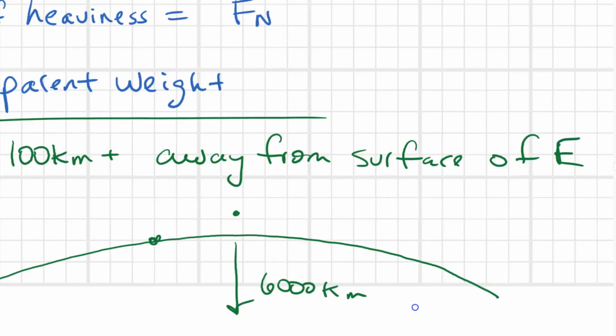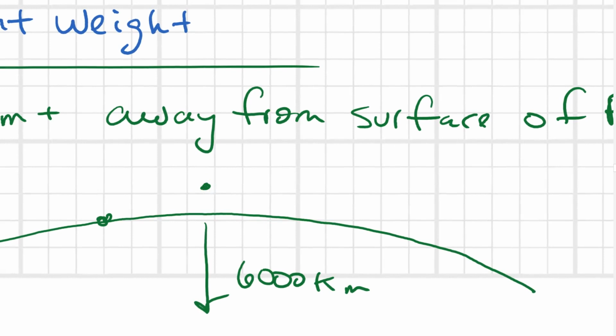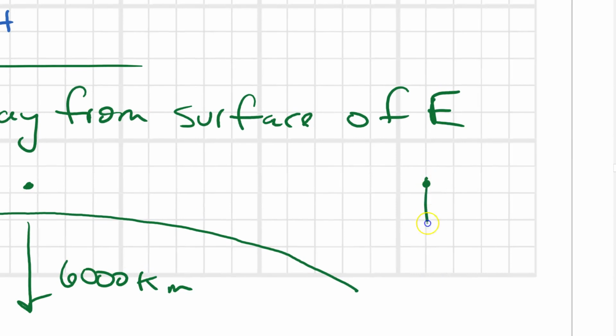So if you were in outer space, right at this spot here, and I was to say, what are all the forces acting on you? I'll just maybe draw it over here. Definitely, you're going to have a force of gravity acting on you. Do you have a normal force? No, you're not on a surface, right? So if you're there, you're going to actually be accelerating downwards, and unless you've got some surface that's pushing on you, like maybe a rocket ship that has thrusting right now, you're going to have no normal force. So your apparent weight, you're going to feel weightless because your normal force is zero.